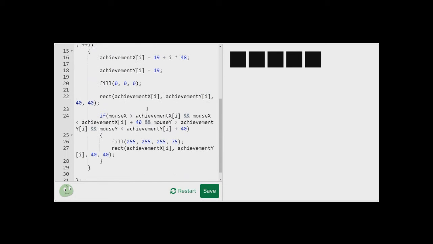And let's put text below here. So we're saying if our mouse is over the rectangle, show a rectangle that shades the rectangle a little bit white. But when you're over it, we also want to show text or a message that has the title of the achievement.